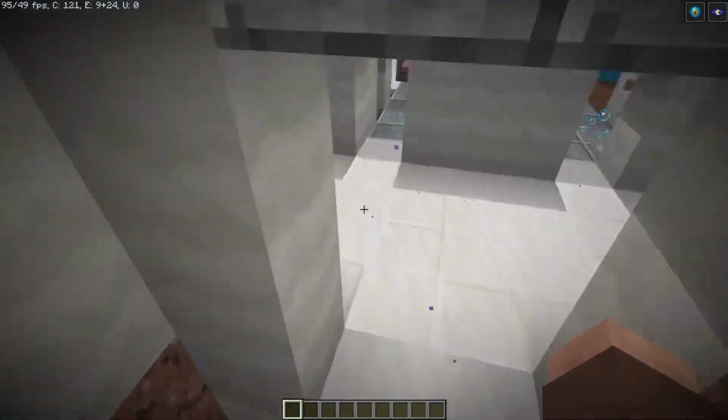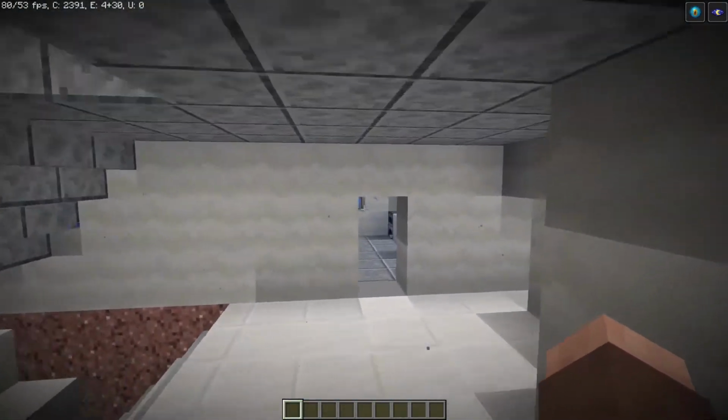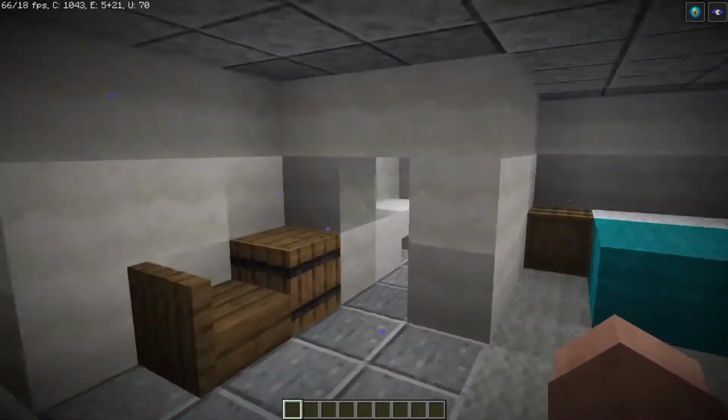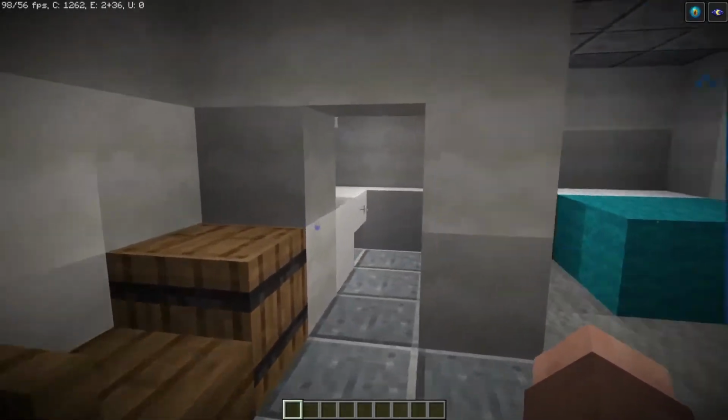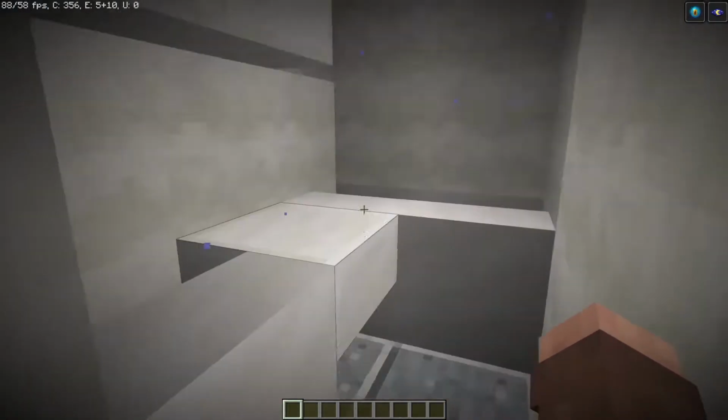Coming down to the 2nd floor, I just want to do a quick little tour of each of the rooms. Pretty basic, got a little table, a chair, a little kitchenette, a really small bathroom if you use your imagination, a bed.